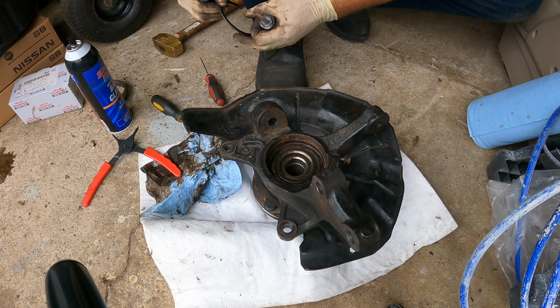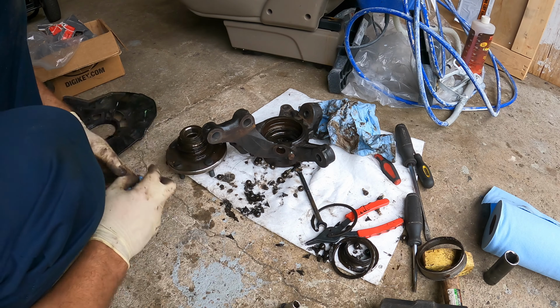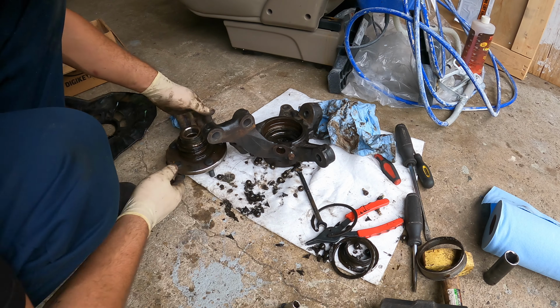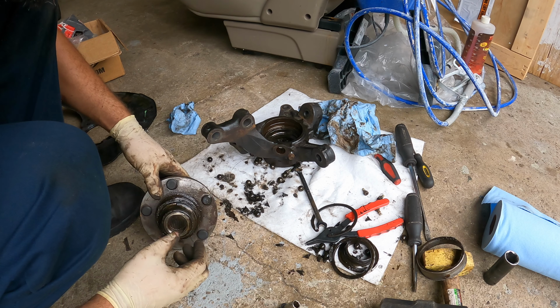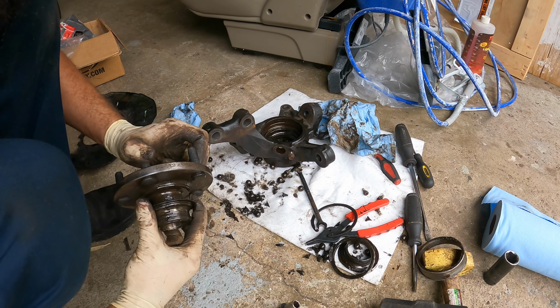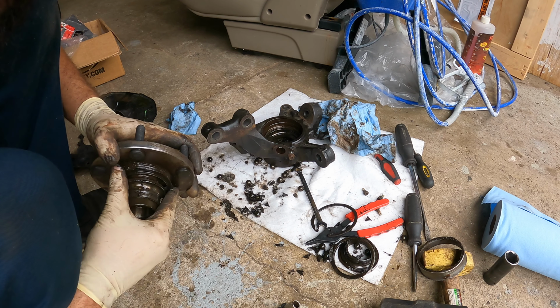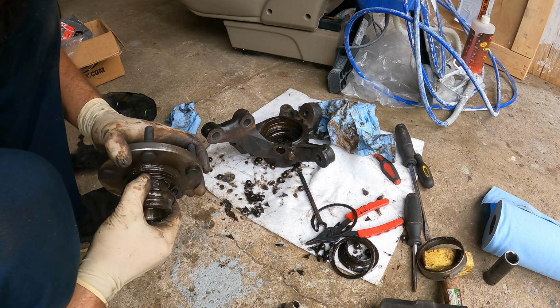Finally, we did it. As you guys can see here, I accidentally took the bearing out. I could tell, I mean, this thing is not installed. Look at this thing. Look at how this is. Look how loose this is. If you know about pressed bearings, they're never that loose.